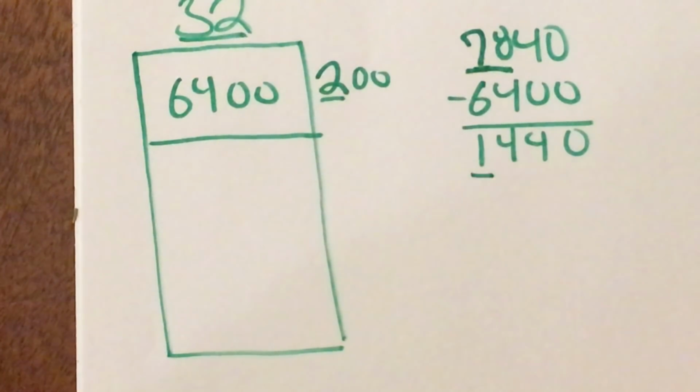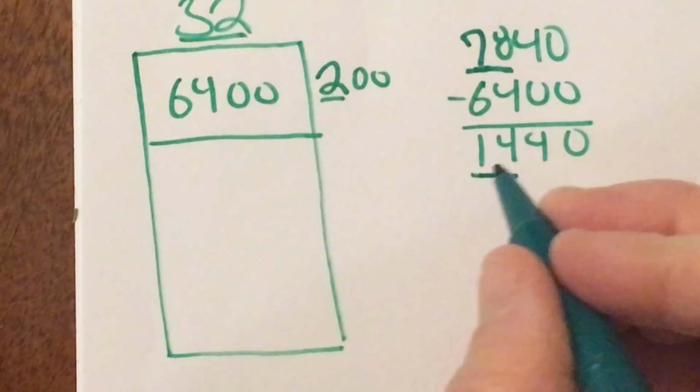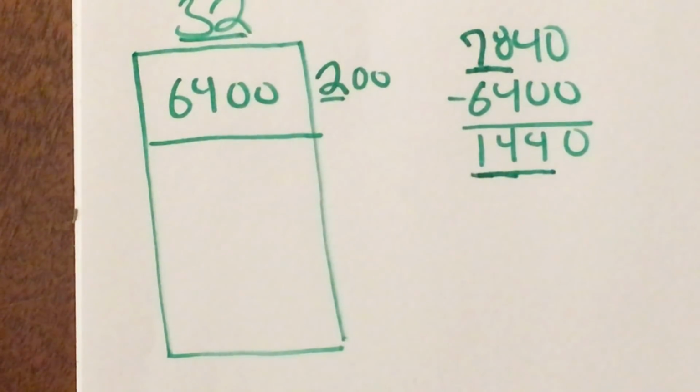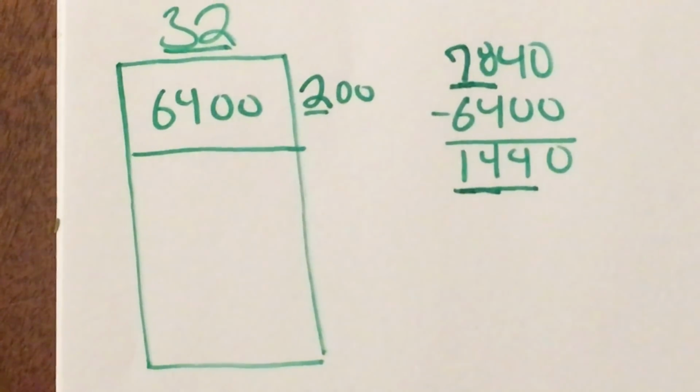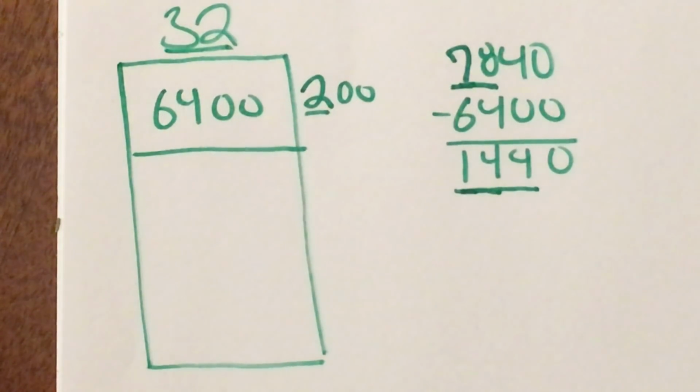Okay, so now let's see. Can 32 fit into 1? Nope. 14? No. 144? Yes. Okay, I can't figure this one out in my head, so I might need to just take a guess. Maybe you could try counting by 30s. So maybe 30, 60, 90, 120, 150. I counted by 30s, I got 30, then 60, 90, 120. So I'm thinking it's probably 4 times.